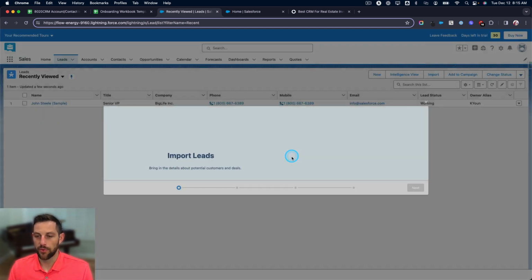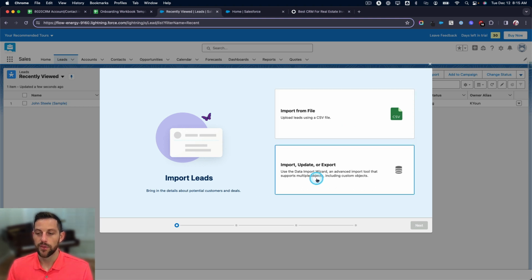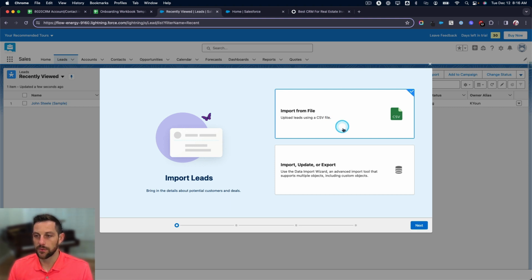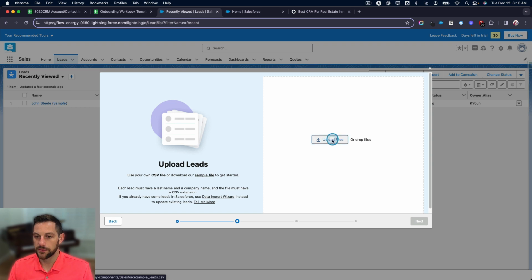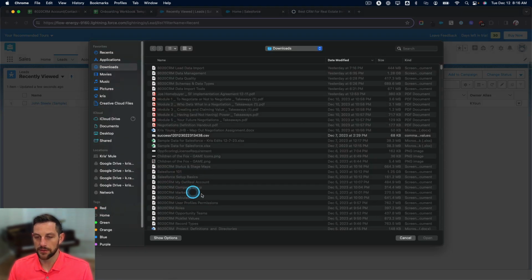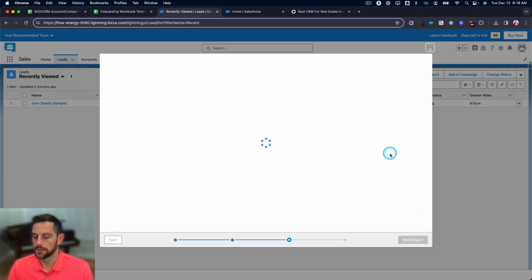But we can click import leads, and then it's going to take you to either import through CSV or do the more advanced import where you select a few other options, record types and map fields, which we've already walked through. So not really necessary, but we'll say, hey, if we haven't done anything, we're going to import our leads. We're going to upload files. You can download the sample file there. And we'll show that a little differently.